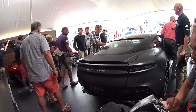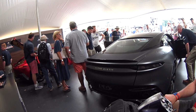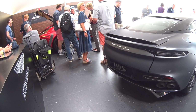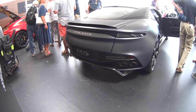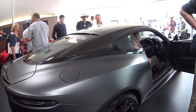Perhaps my only reservation is the fact that they've gone away from the winged identification moniker on the back to having written Aston Martin. That's essentially for the American market, because people don't know what Astons are, but my personal opinion is that an Aston Martin is an Aston Martin, and if the Americans are not clever enough to know that this is an Aston Martin, they probably don't deserve one.